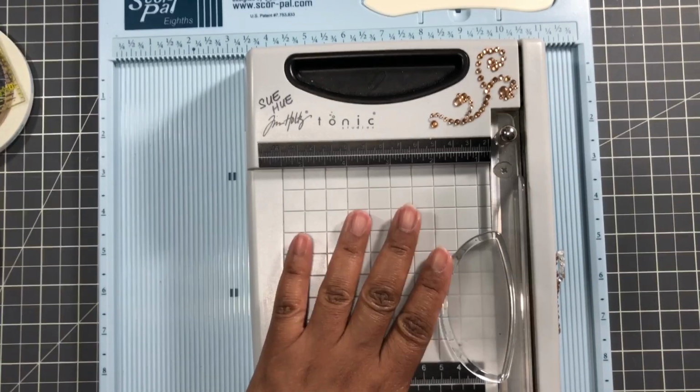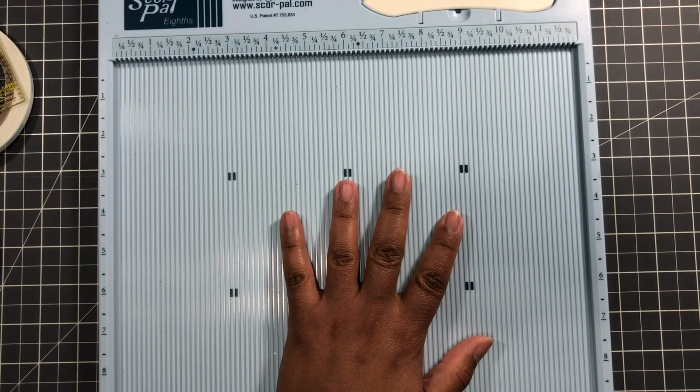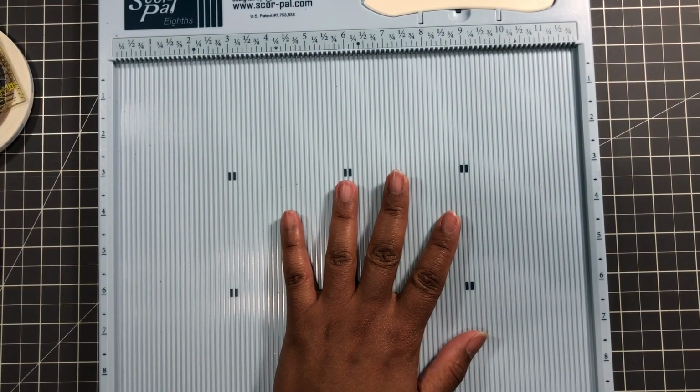A trimmer. This is my Tim Holtz tonic trimmer. And a scoreboard. And I think that's it. If I forgot anything else, we'll figure it out along the way.